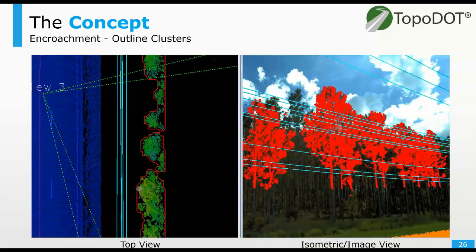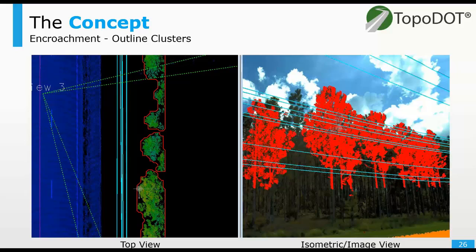But sometimes, delivering the point cloud is just too much data, or it's not going to be compatible with any downstream operations. So here we can see thousands, if not millions, of classified encroachment points. So in this case, you'd consider a clustering routine, which is going to identify the clusters of data and then simply graphically outline them.